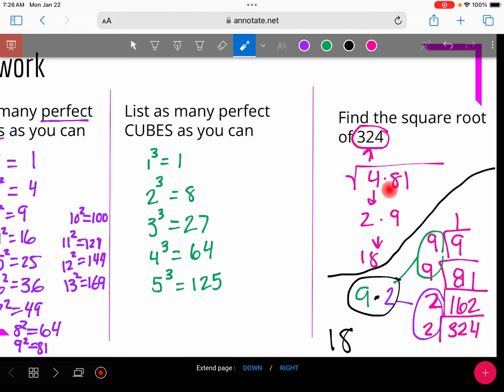More often than not, I'm going to use this way where I split it up into perfect squares, or as close to perfect squares as I can, because this takes up physically less space on the screen and I can write it at a decent size. This takes up so much space. So I tend to do it this way under the radical, but it gives us the exact same answers as these kinds of things. Okay? Because we're going to start working in radicals and with all kinds of different radicals.